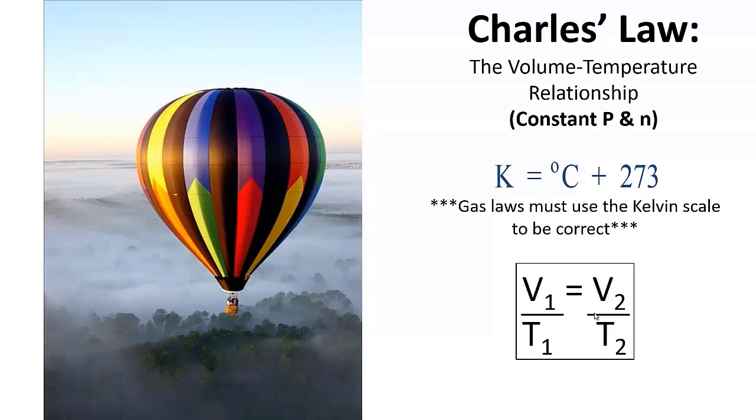So with Charles' law, he realized as you increase that temperature of the gases inside the hot air balloon, those gases are going to seek a bigger volume, which is going to expand some of the gases out of the balloon, and the balloon is going to rise. And so he really used this relationship between volume and temperature to control his balloon in the air.